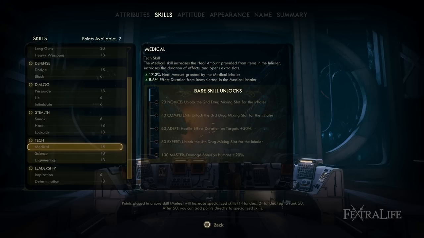Medical isn't that great, in my opinion. I don't spend a lot of time healing. It's not generally necessary on normal. Maybe if you're playing on harder difficulties, it might come in handy. But the best passive is all the way at the bottom, which is damage bonus versus humans. And you don't really want to drop 100 points into this just to get that, because there are better ways to get damage. So I wouldn't recommend getting medical. It's just generally not that great.